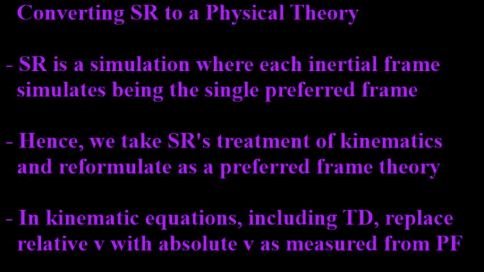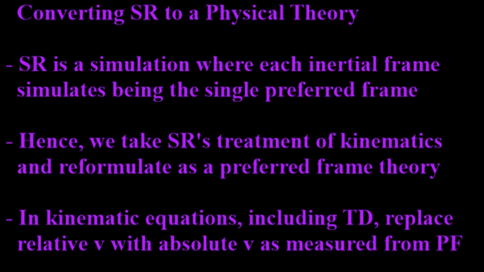Okay, we're going to talk about how to replace special relativity with a physical theory. One way to think about it is converting special relativity to a physical theory. Special relativity, as we've seen, is a simulation where each inertial frame simulates being the single preferred frame. Sometimes the simulation will work, and often it will lead to contradictions and paradoxes, as is well known.